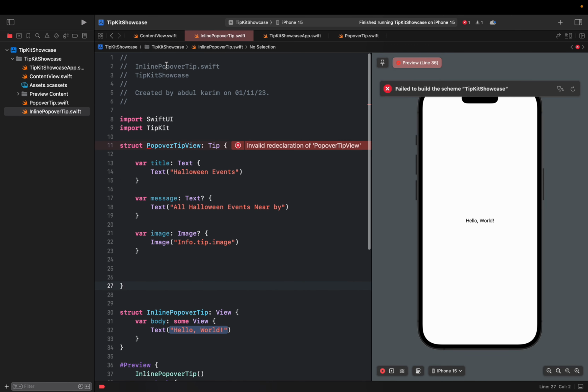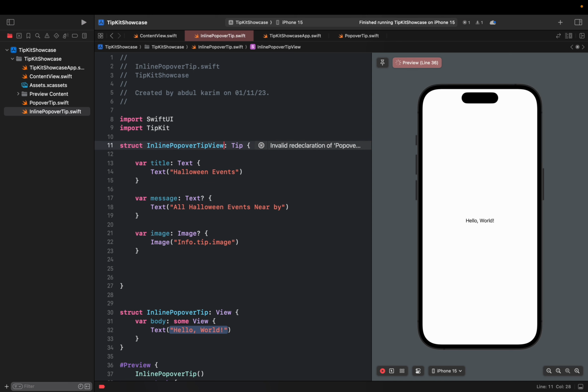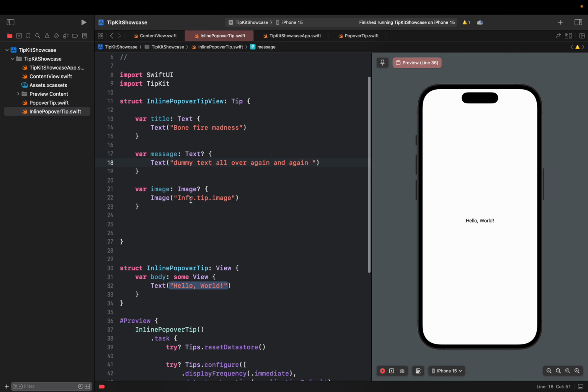But let's rename it as inline tip view, and in the text part, we'll change it a little bit. Bonfire madness, and then here it will be, let's say, dummy text over and over again. Anyway.